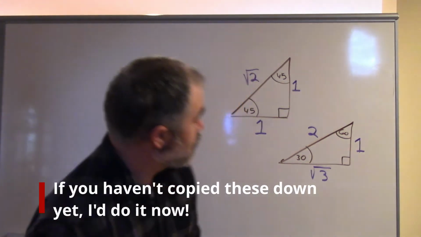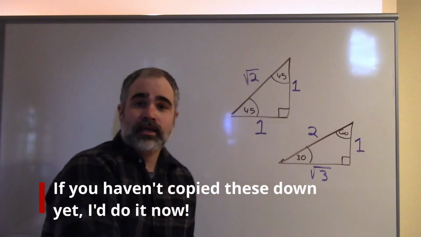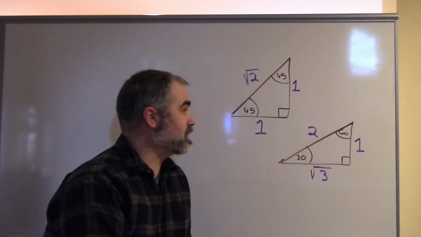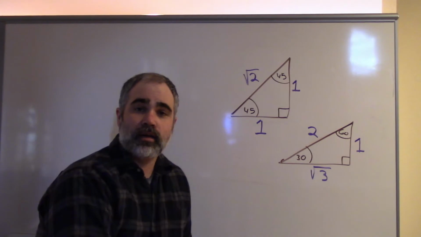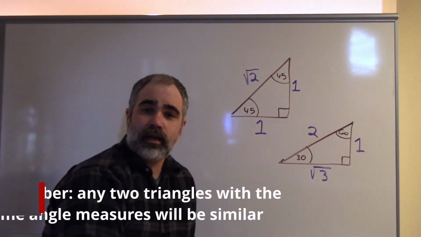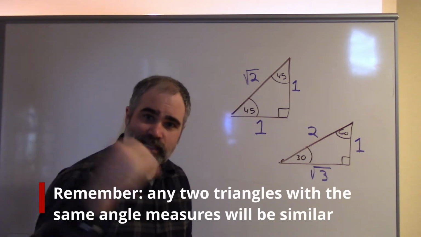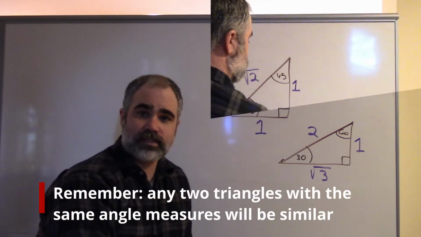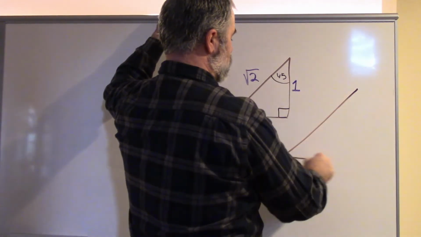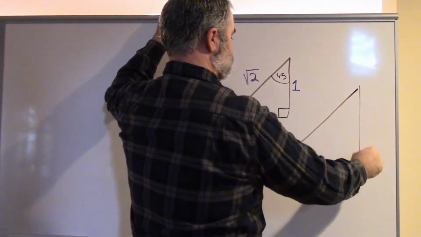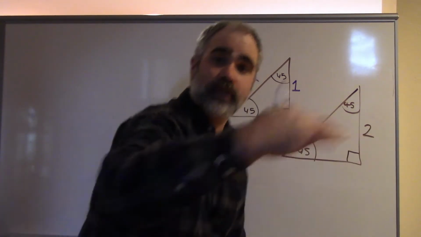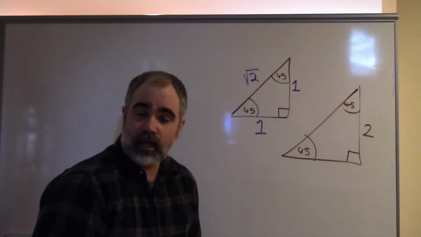Now, here's what we need to understand about special right triangles. Any triangle with these same angle measures has the same proportions as this one. And I'm going to show you a few examples, and I think I'll give you some tricks to help you solve this stuff. So let's start with the 45. If I have a larger 45, 45, 90 triangle, maybe one side is 2. Okay? And that's all the information you're given, and you're supposed to find the other side lengths.